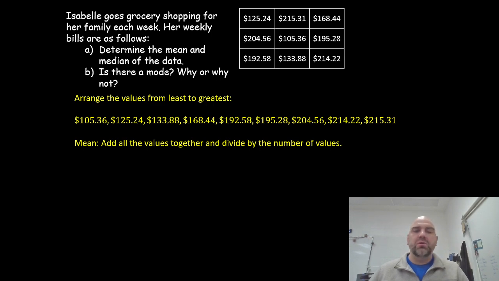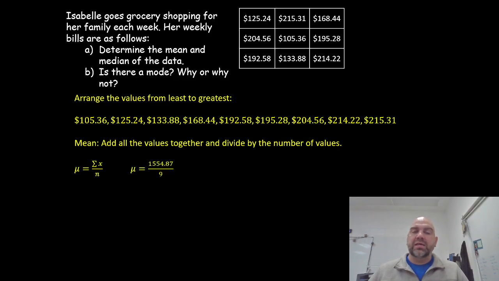And to find the mean, we need to add all the values together and then divide by the number of values. It looks kind of like this. That mu, that little u thing, represents the mean. It represents that we're taking all of the values that we have, and then we have the summation of x. Well, the summation of x means that we're adding together all of the data points that are given. In this case, it happens to be the 9, and then n represents the number of data points, which is 9, so we're going to divide by 9.